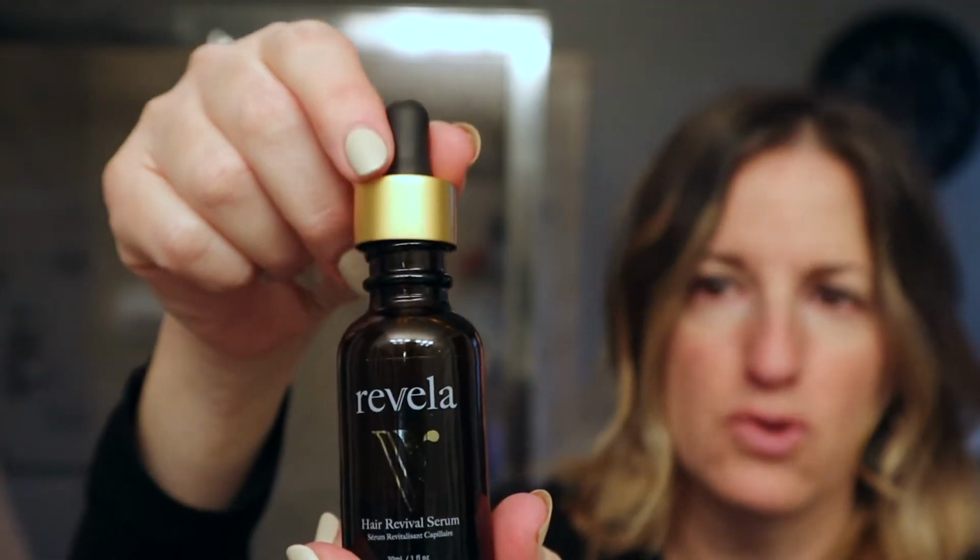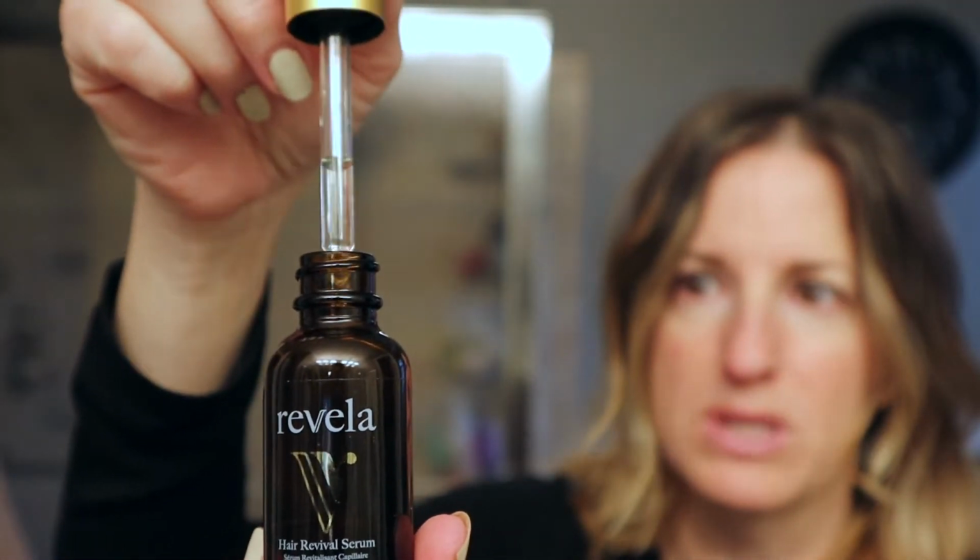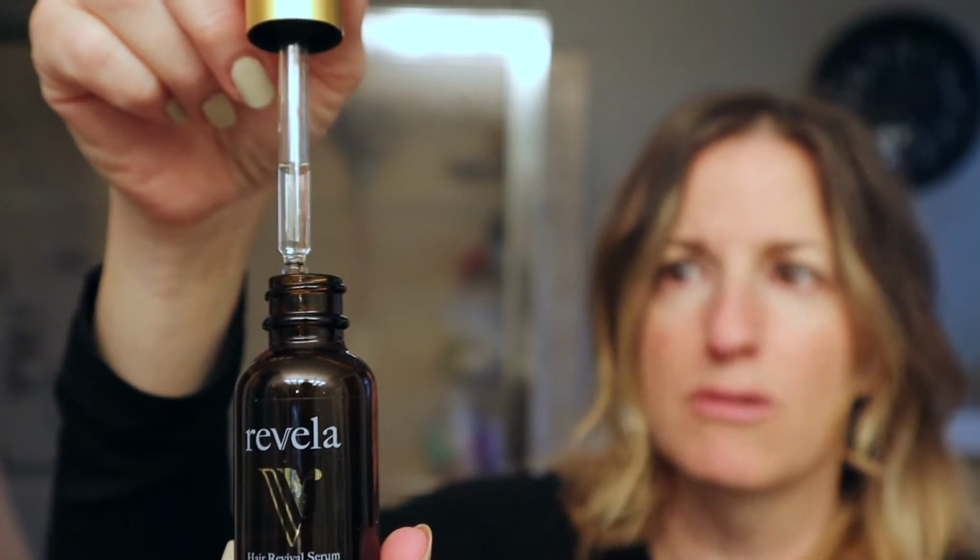Now, if you haven't seen my previous video, I just wanted to show you quickly how I use it. So typically my hair is wet right out of the shower, although you can do it on wet or dry hair. So I'm going to take the serum. The dropper only fills about halfway up, so I wouldn't pay attention to using a full dropperful. I usually use 2 to 3 half dropperfuls, and when I do this, I'm really just tilting my head back and applying it directly to the part, and a little bit more in this crown area here.